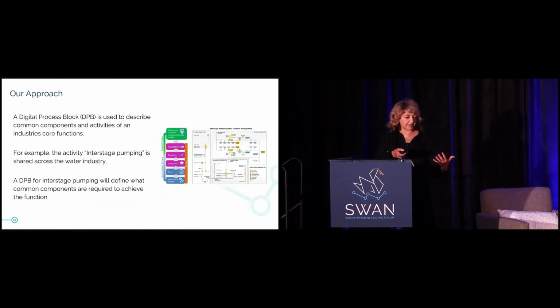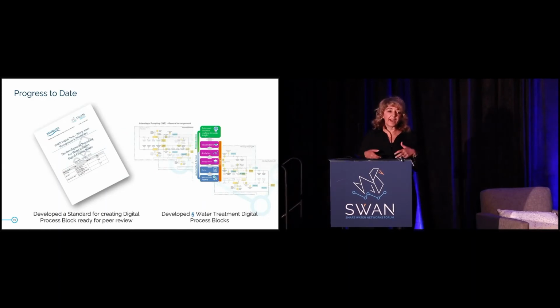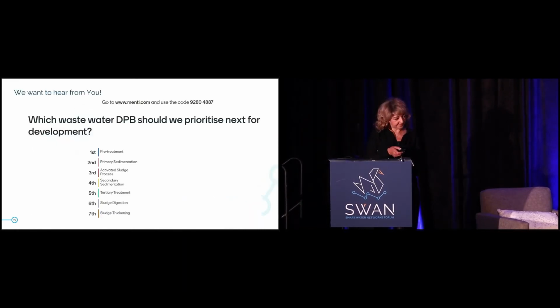Again, they're talking about the different process blocks. Right now, they're identifying the different ones. They're starting off with wastewater. They'd like to go into water distribution afterwards, and they would love engagement from all of you to share your experiences. They are developing a document that will be on the SWAN website, and it might already be there, that talks about some of these process blocks and how you go about creating them. We're going to be reviewing and enhancing it, and hopefully this is something that's going to really help the water sector in a large way.